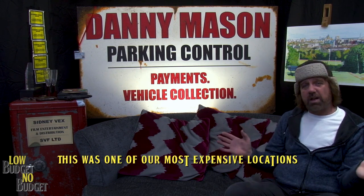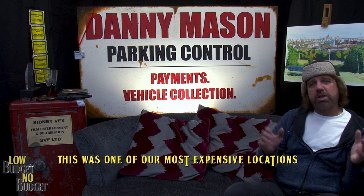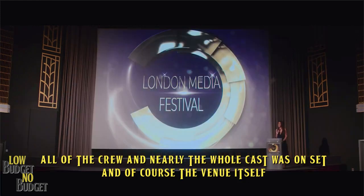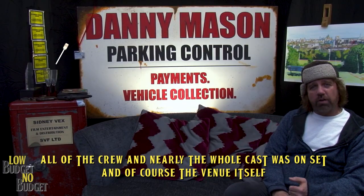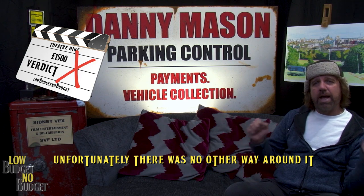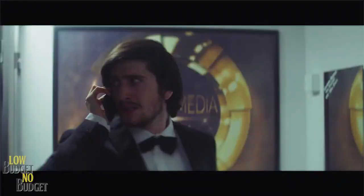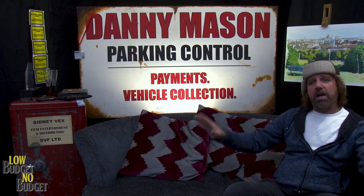No budget, low budget. Where we had the award ceremony and we took over a theatre for the day, you see all of the background information — everything on the screen we had to put together. We had to get permissions to use the software we were using to show on the big screen, and every single one of the pictures and paintings of the award ceremony you see is where we've gone into the theatre, taken out what was originally in there and stuck our own stuff in it.